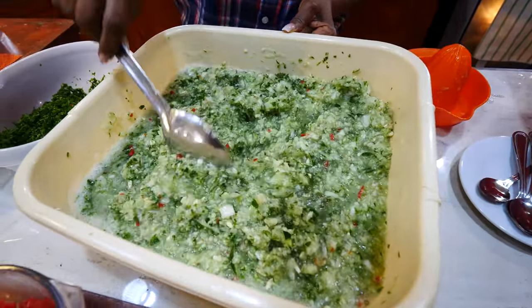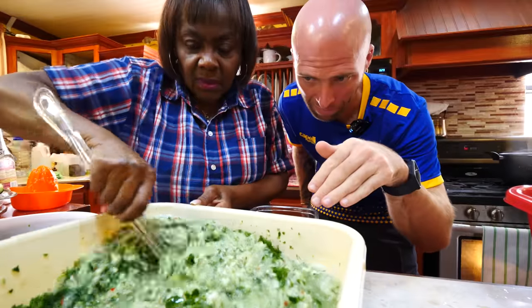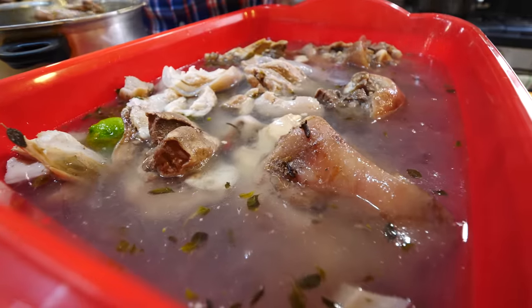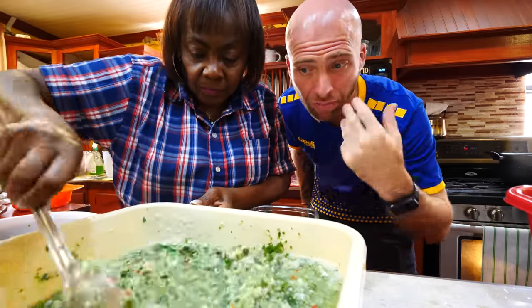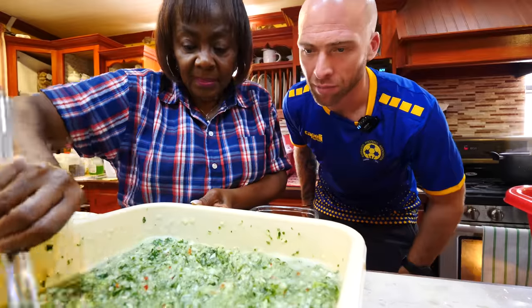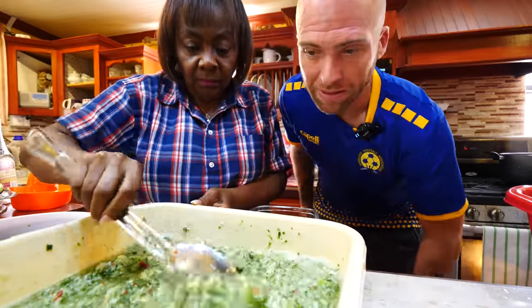So she's going to mix this, and after she's done mixing, we're going to throw the entire pork into this, right? Correct. And then it's going to sit for 30 minutes, because the pork is an animal that absorbs everything, right? It's going to absorb all that flavor. The cucumber juice, I mean, it's amazing. A little bit of spice really there. Oh, that's so good. Wow, it's like an amazing salad.